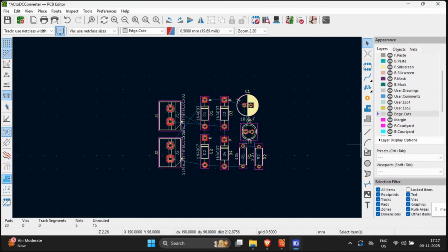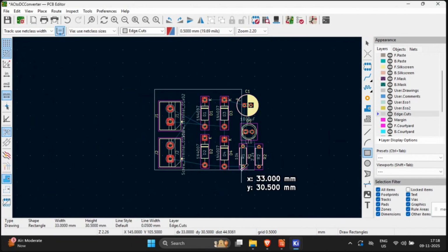You can first define dimensions and arrange. But since we are just doing it for practice, I just have arranged first. So now we are going to define based on our arrangement. I just selected edge cut and then I'll use this rectangle tool and define my dimensions.